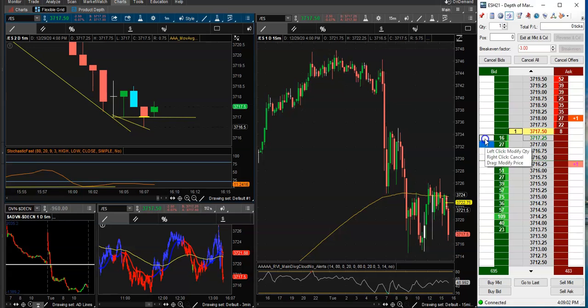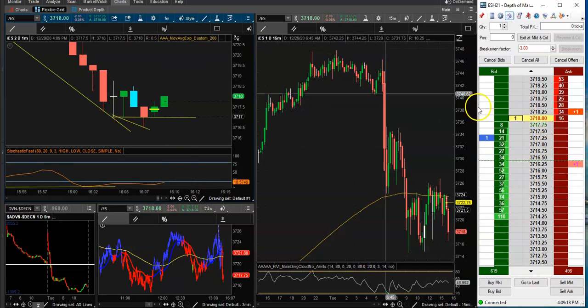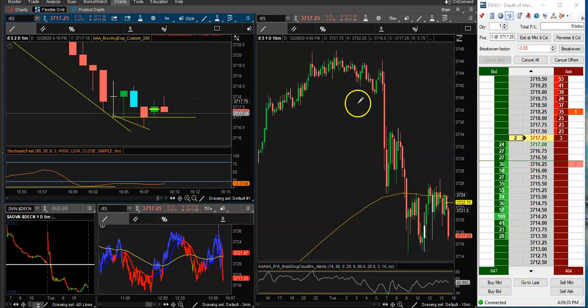What I might do is let's jump in here, bring this back down. Okay, so we're risking 4 ticks. Let's see if we could get that fill at 17.25. It's kind of a bummer, because if you guys saw it, we almost got filled. If I had put this in the first time at the right time, we probably would have been up about 3 ticks, but let's see what happens. Here we go. Okay, so we just got filled.